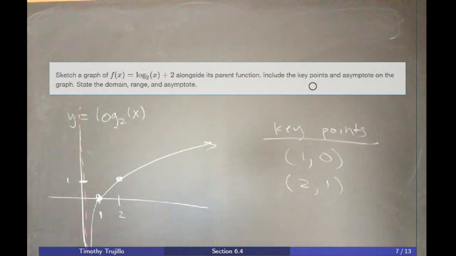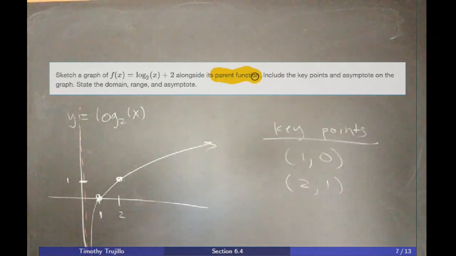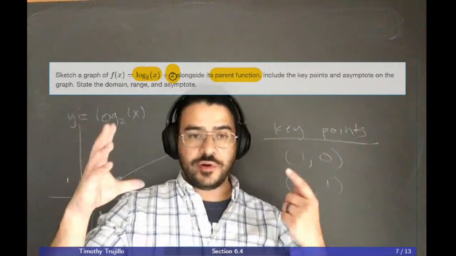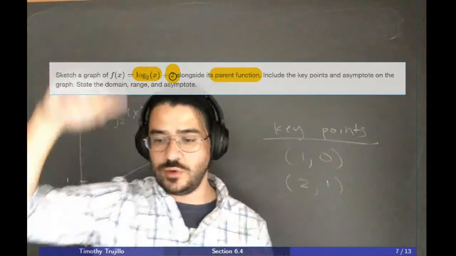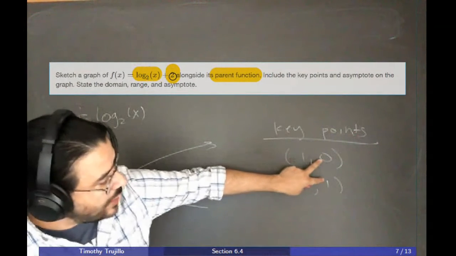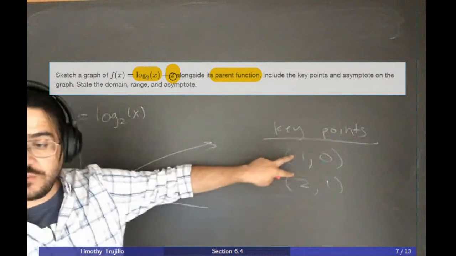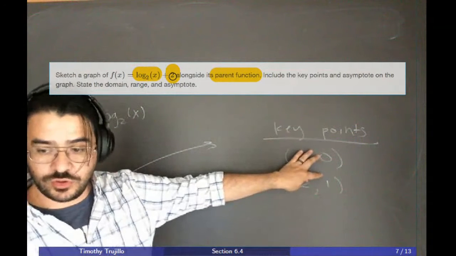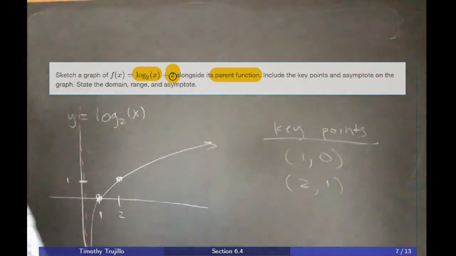But what we want to do here is actually shift this guy up by 2 units, right? So that's what we would call the parent function when they're asking to graph it next to its parent function. That's what this one here in white is, and that's the graph of this function. Now we're going to add 2 to it. And remember, adding 2 to the outside here, not on the inside of the parentheses, just shifts the whole graph up by 2 units. The y values increase by 2. So here the x values will stay the same, and the y values will increase by 2. Last time the x values decreased by 4 because we were shifting to the left, but now we're going up, so the y values are going to increase by 2.